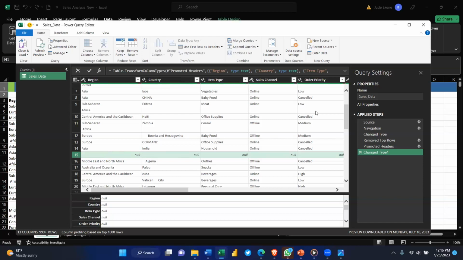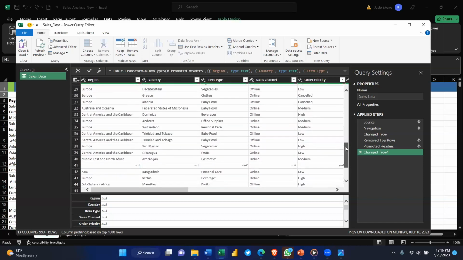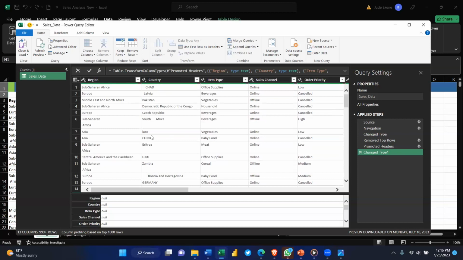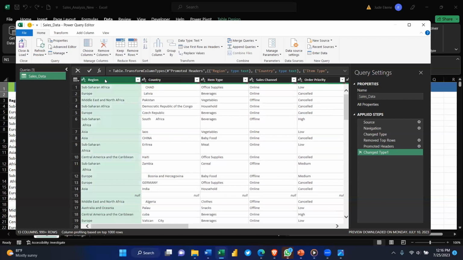And it is possible too that I have other places where such a thing has repeated. So to be on the safer side, instead of removing one and then eventually realizing that there are still other ones, what I need to do is select my data. Of course, any column can do, whether one column or two columns, you don't have a problem. You can select any one and then come to the home tab again. Click on your home tab and come to reduce rows, and then within that place, you click on remove rows.